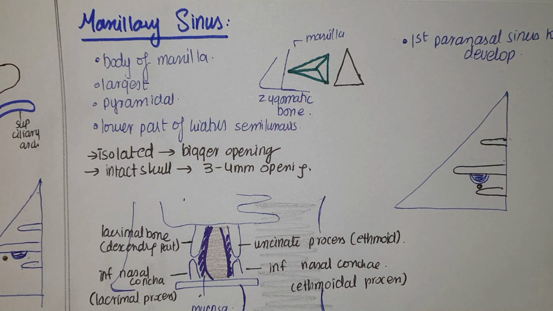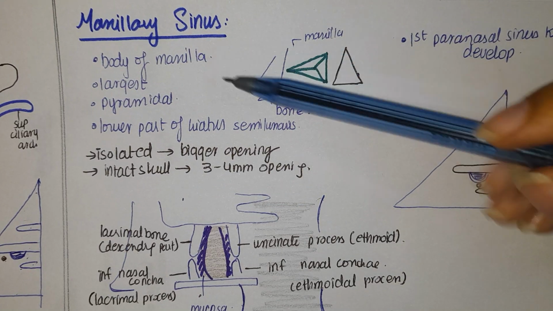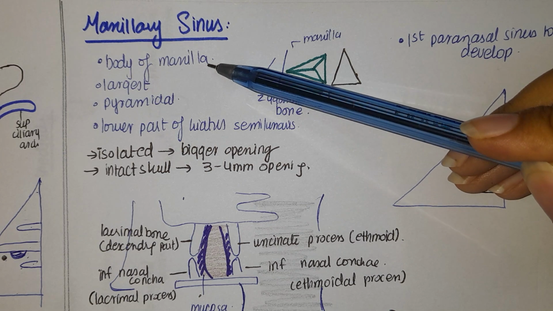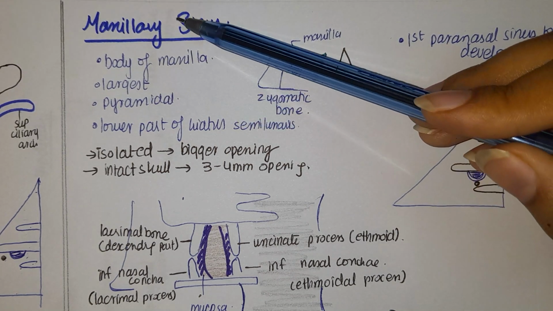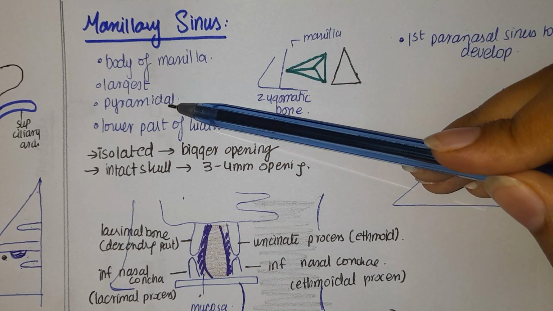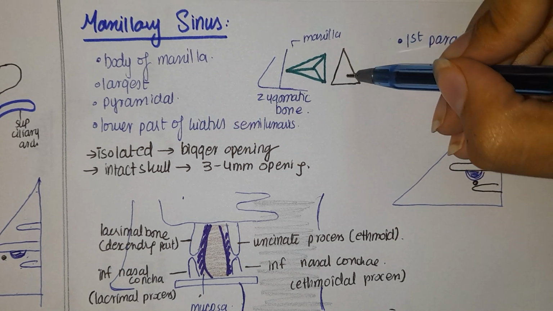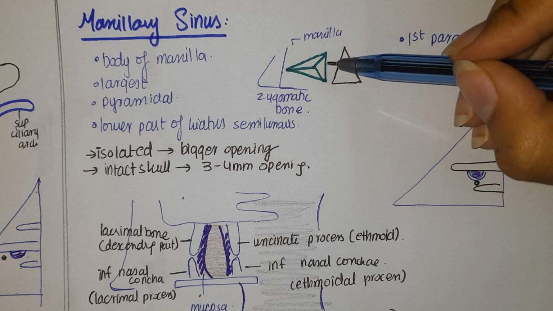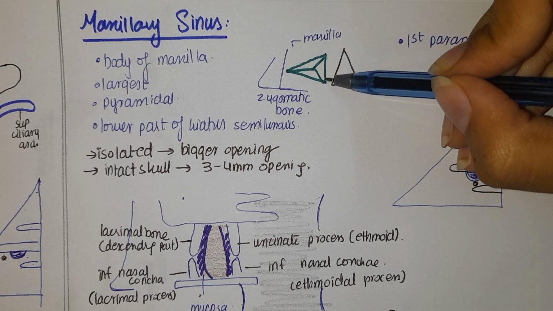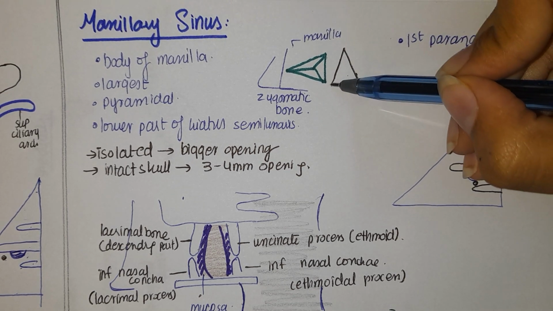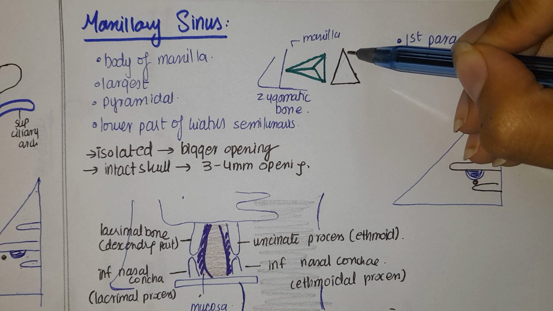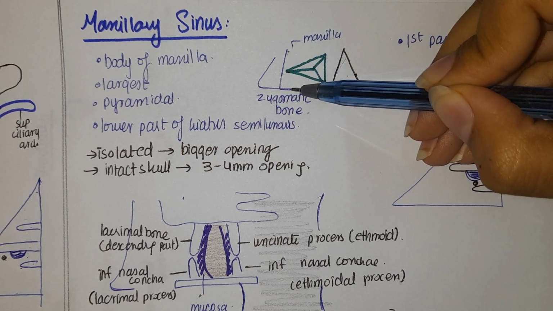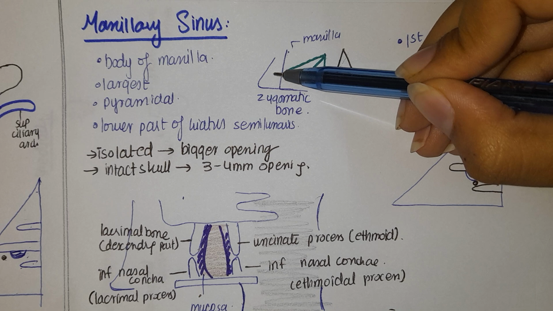So in this video, we are going to discuss the maxillary sinus. It is located, as I told you, in the body of the maxilla bone, and it is the largest sinus. It is pyramidal in shape. Now, if this is our nose and this is the lateral wall of the nose, the maxillary sinus and its pyramidal shape is oriented such that the base of the maxillary sinus is toward the lateral wall of the nose, and the apex is toward the zygomatic process of the maxillary bone.